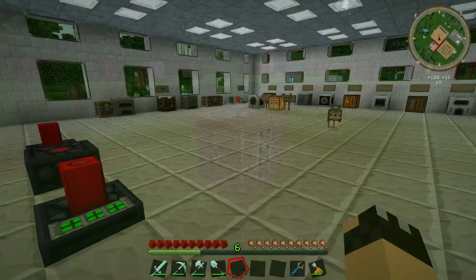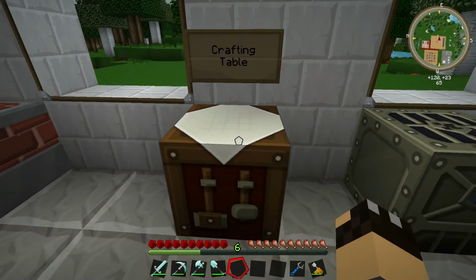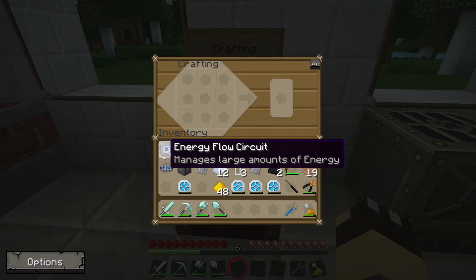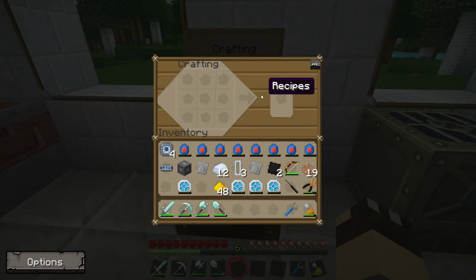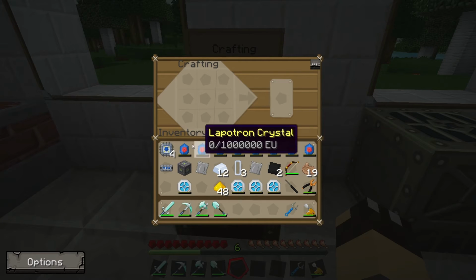Now, once again we're going to be using a little bit of iridium, I'm afraid, but let's have a look in the crafting table, and a couple of things that you are going to need that we've done in previous episodes, such as the highly advanced machine block, the energy flow circuits which we made in the previous video, and the Lapotron crystals which we also covered in the previous video. The first thing I'm going to do with these Lapotron crystals is use these because they don't stack and they are taking up half of my inventory.